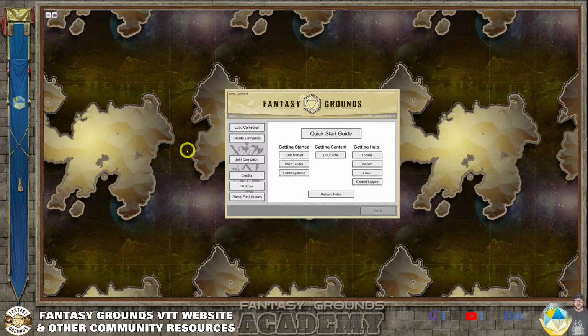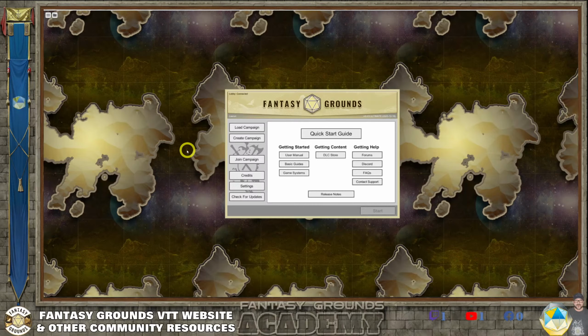What we're going to talk about here is this quick start guide. There are links directly on the front page here, so you don't have to go searching online for everything. Everything's right here. If you click on the quick start guide, it will bring you to the main page, which gives you an overall view of what's happening. And then you have all of these links here that will take you to different places that will be helpful for resources.